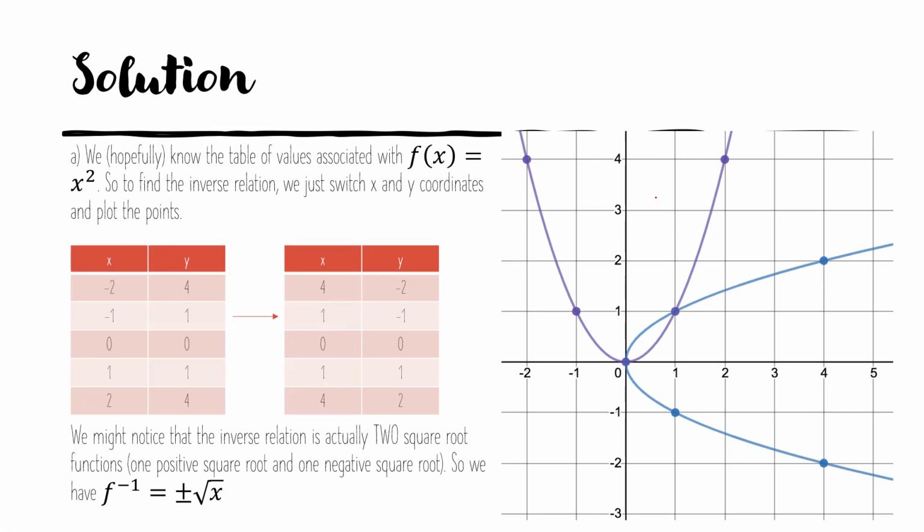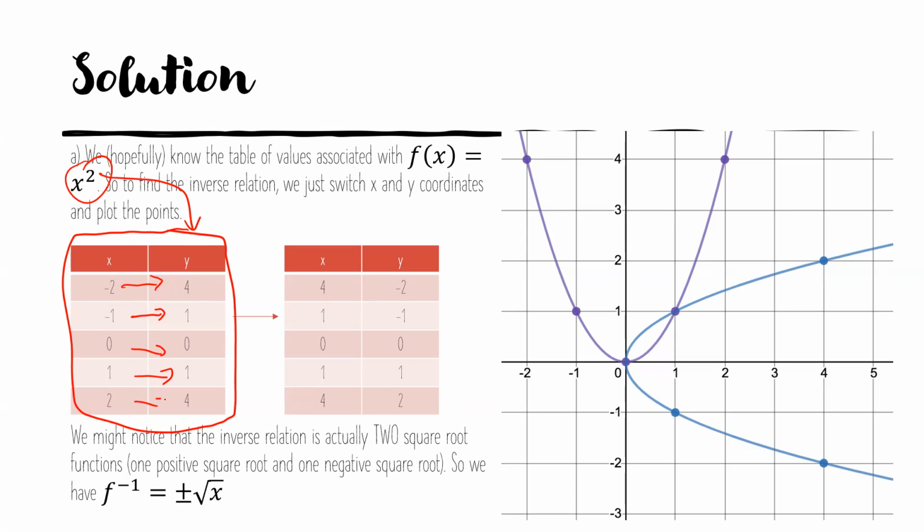Looking at our table of values here, for x squared, our parent function, we should hopefully recognize the key points: -2 and 4, -1 and 1, 0, 0, 1, 1, 2, 4. I'll let you decipher that. I know I didn't go through it in detail, but I think everyone knows how we got these points. All we did was take -2 and square it to get 4, -1 squared gives 1, and so on. In an inverse relation, all we do is switch the x and y. So the 4 and -2 switch, the 1 and -1 switch, the 0 and 0 switch, and the 1 and 1 switch, and then of course we get 4 and 2 there.